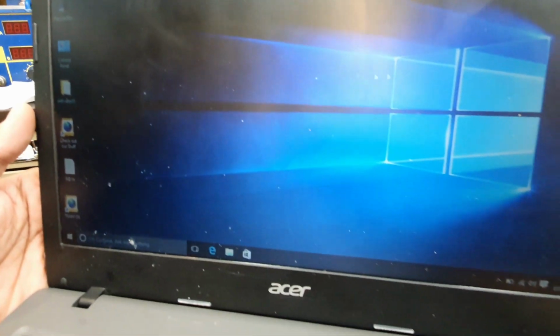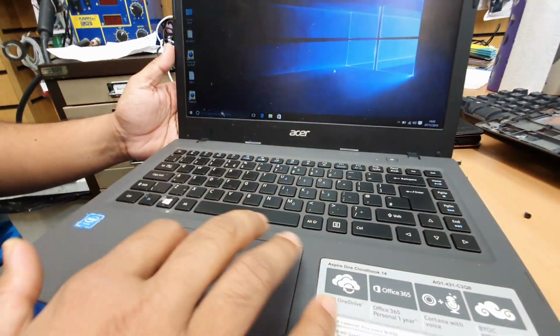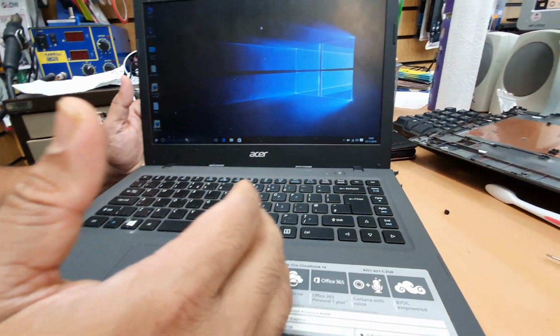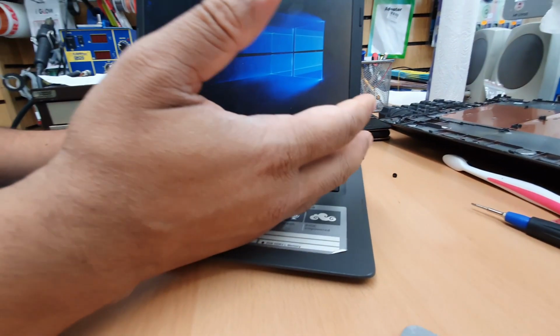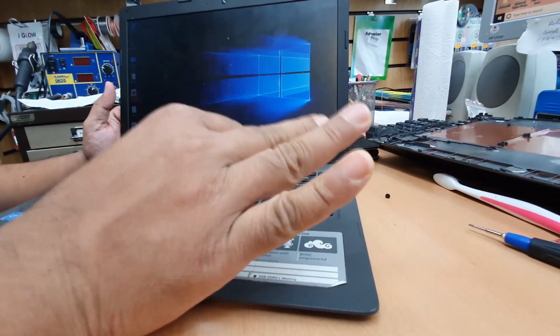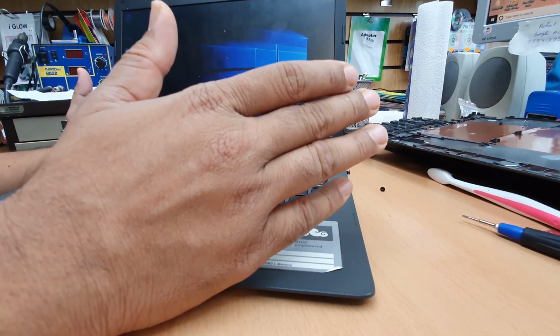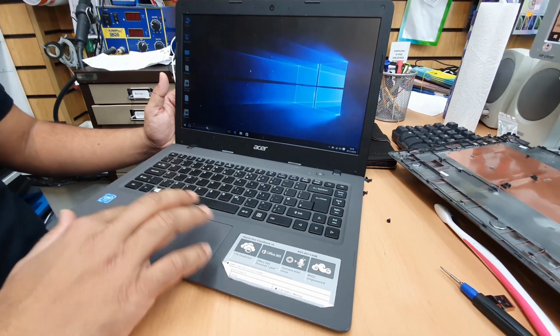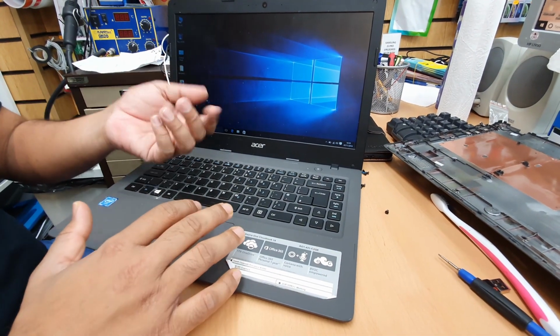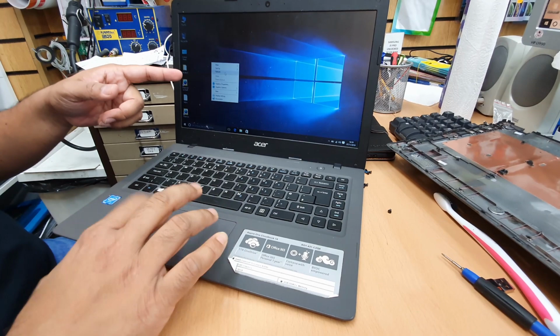Okay. There is some explanation, but to be honest, I don't know why it happened. It happened, and this is the third time now. So I thought, let's make the video and see if this procedure is the reason, so then it's going to be fixed. So now the touchpad is working absolutely brilliant.